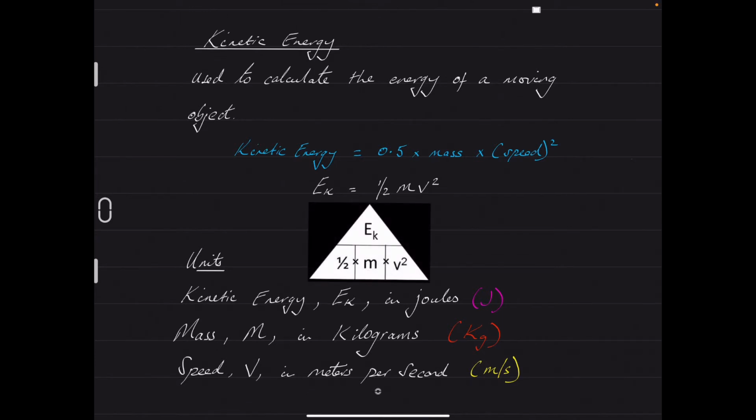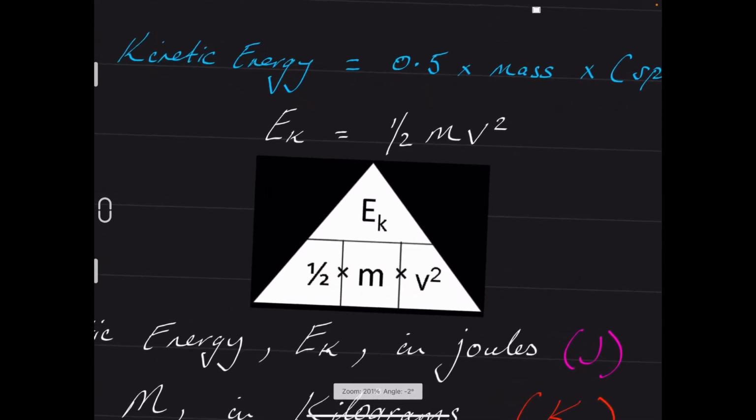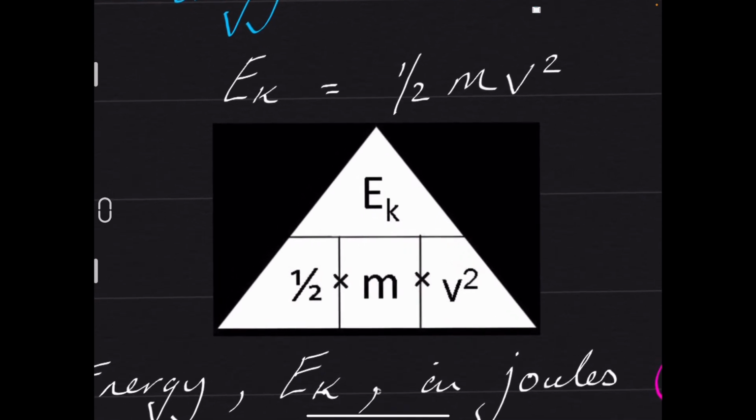So a formula triangle for kinetic energy can be represented as this equation here. So if you are struggling to put down the formula triangle, here it is represented here. I'll just zoom in so you can see it. So this is the equation for a formula triangle for kinetic energy. So can you take this down in your notes as well, please? Those of you who struggle to put down the formula triangle for kinetic energy, can you take this down?